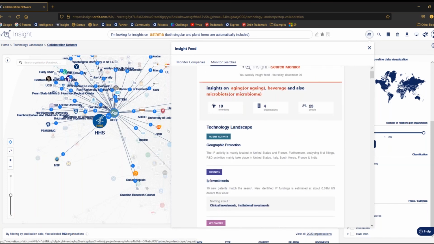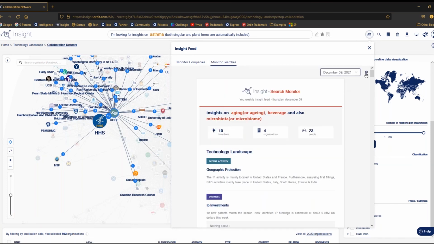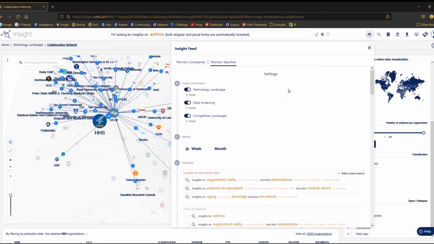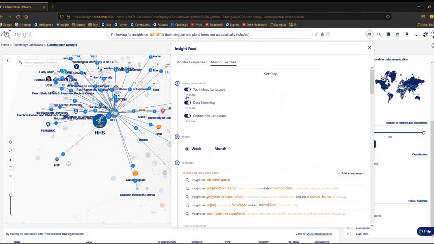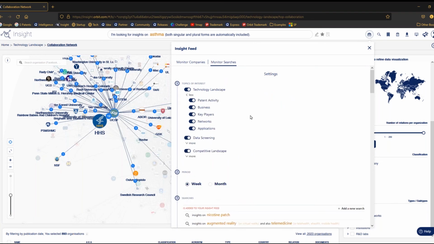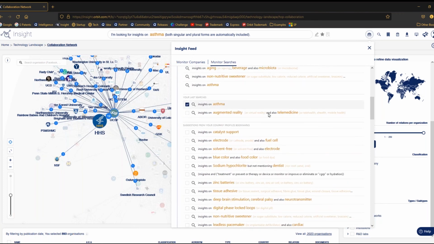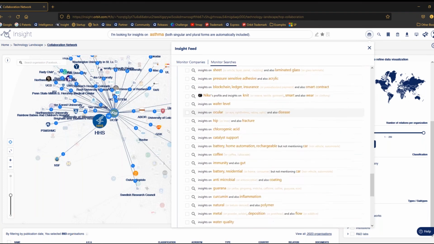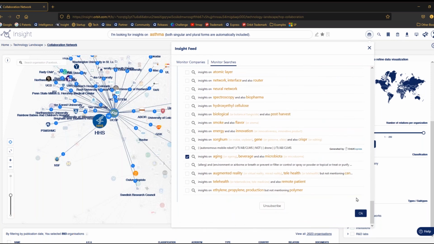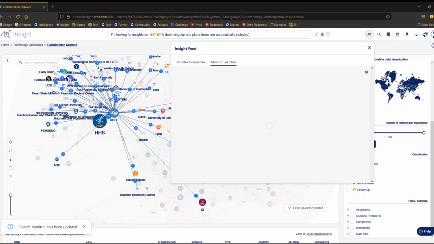And so if I scroll all the way to the top on the upper right, I have a gear button. You're going to see that. And just as before, I have the ability to decide what kind of information I want and whether or not I want to update it and get an update on my newest query on asthma. I scroll down and I can click OK. So I've created newsletters to monitor the activity of the players I've identified.